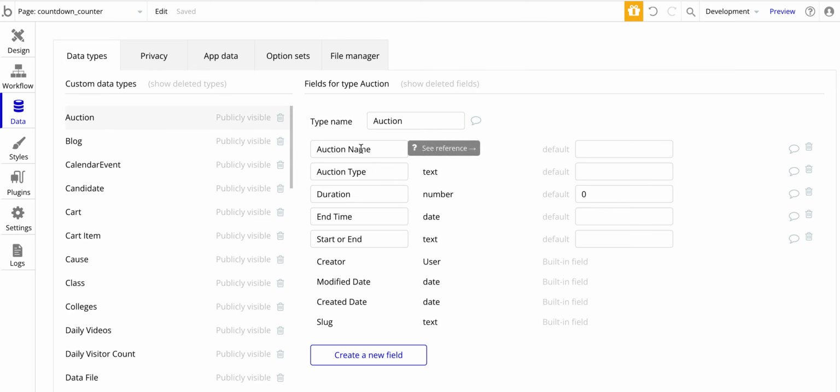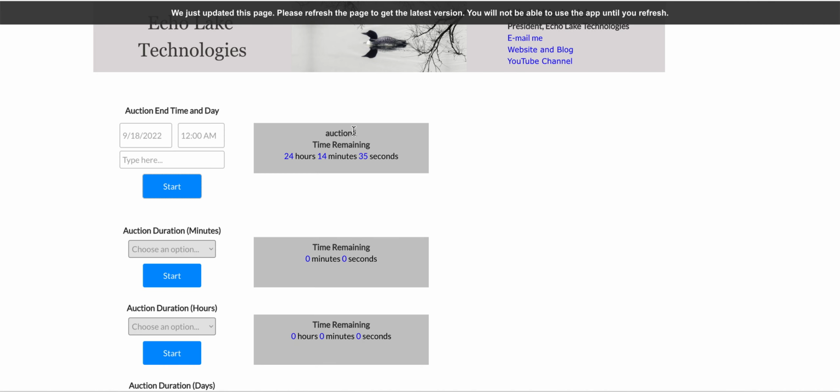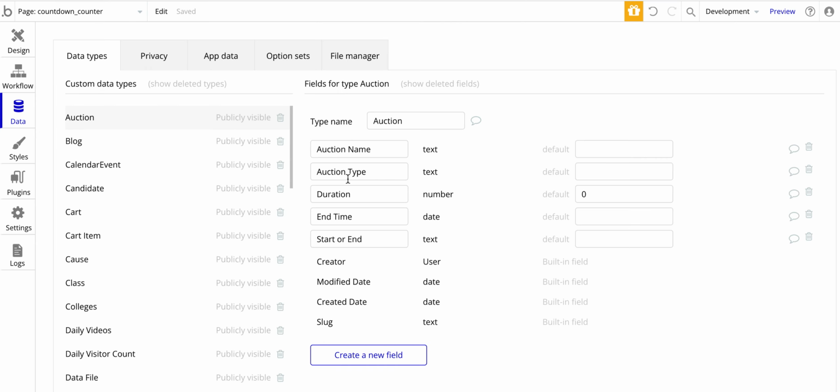And then in here I have auction name, so that is basically this auction 1 field name. And then the auction type. In this video, this is going to be for picking a time in the future. I'm going to create some other videos that have different auction types that are countdown from an hour, for a day, and so forth. So in here I have different auction types.